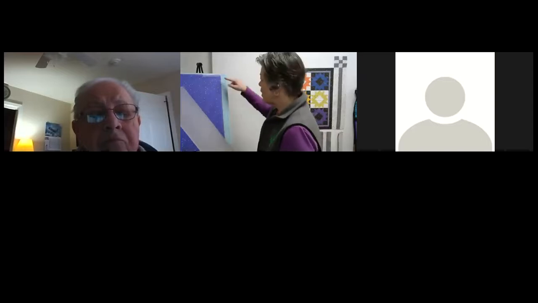Instead of using your rotary mat or your ruler to cut, which is not as accurate as using your template to cut, and here's why. When we use the lines on our mat, over time, our mat changes shape or size. If you don't believe me, take your ruler, lay it on your mat and see if all your inches are still inches. Because I'm going to guess the place that you cut the most frequently, say along the 9-inch line, those lines have changed. The groove of your cutter has changed those lines over time.